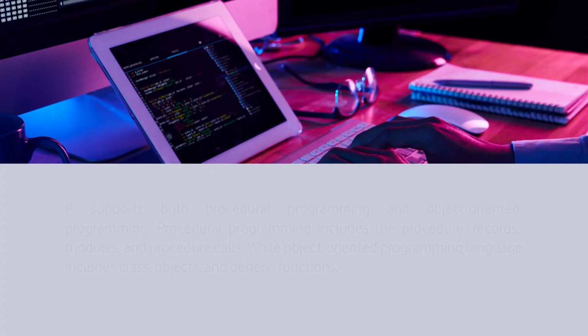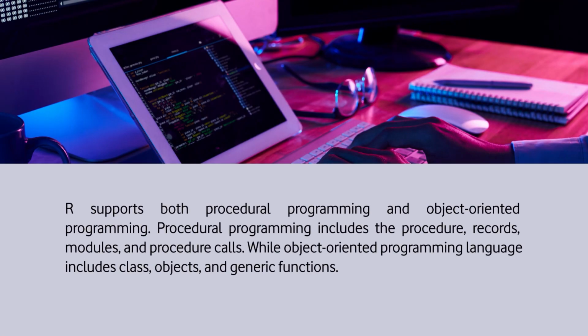First, R supports procedural as well as object oriented programming. This is one of the most important points here. Procedural programming means that it has a particular set of procedures, procedure calls, modules, and everything is step by step. It also supports object oriented programming that we have already seen in C++. So it supports the concept of classes, objects, polymorphism and inheritance. All the concepts are supported in R.